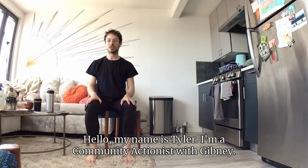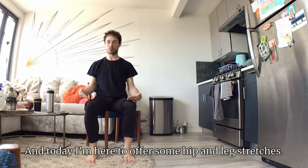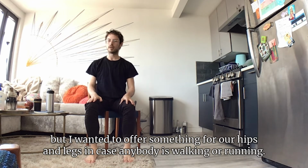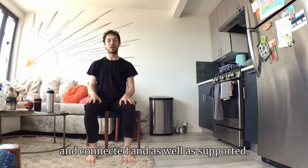I'm a community actionist with Gibney, and today I'm here to offer some hip and leg stretches. We've been doing a lot of stretches for our neck and arms, but I wanted to offer something for our hips and legs in case anybody is walking or running. This is a great stretch to make sure all those muscles are staying nice and connected as well as supported.